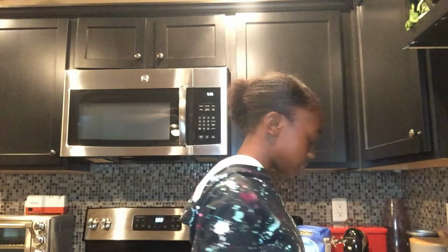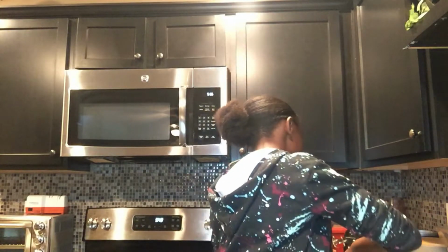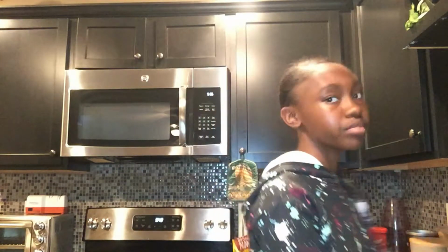So I'm gonna start by dumping my softened butter. This is what your butter should look like. It should look like sticky for you to know it's softened. So put your butter in your bowl. Y'all, I don't like weird textures on my hands, so I'm probably gonna be running a lot of water in this video.